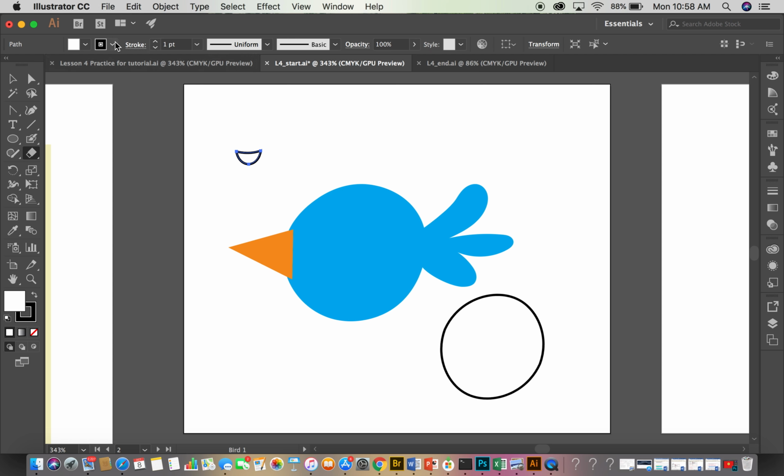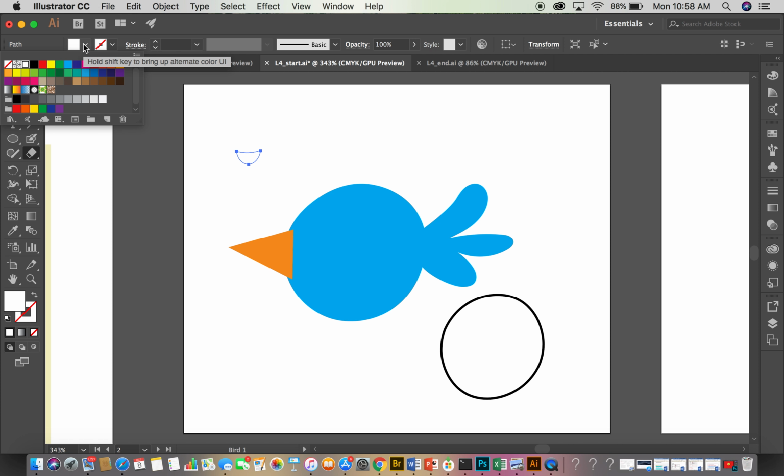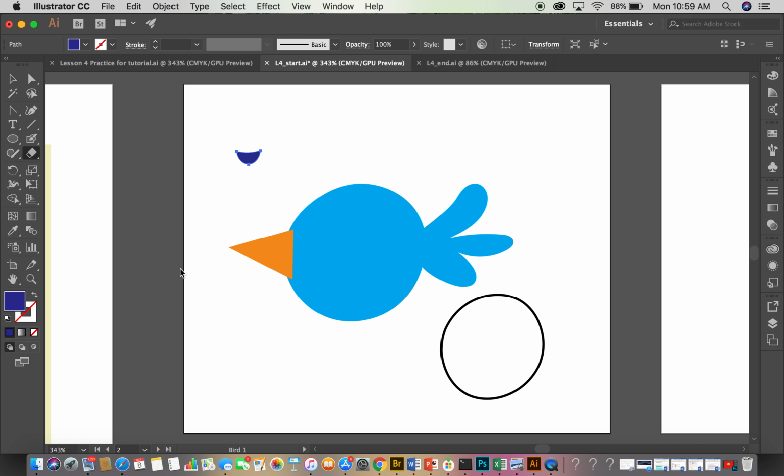We're going to turn off the stroke of this object, and we're going to fill it. I chose this blue color. The book tells you cyan 85, magenta 50, yellow 0, and black 0. Choose a blue color that you like. You can also, of course, erase in a straight line. Press Escape to get rid of that.